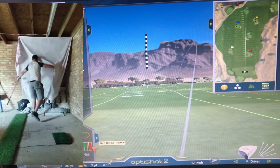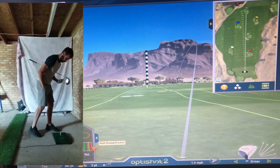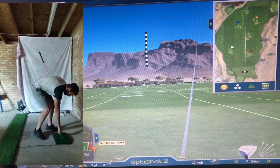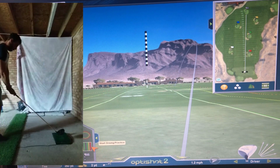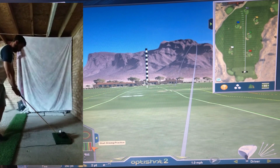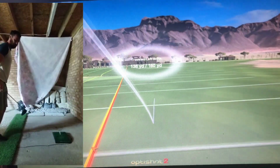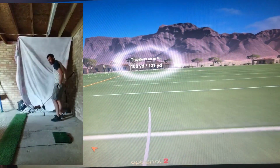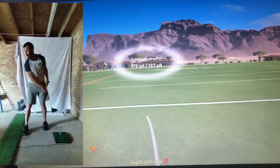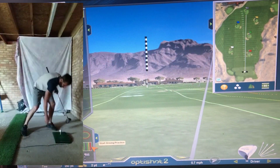When reviewing the stats afterwards for these 5 drives, I did notice I was able to maintain quite a high swing speed of 67 miles per hour. I think this was due to the fact that the ball position wasn't too dissimilar from a normal drive position. My average yardage for these 5 drives was 191, with a range from 168 to 224.